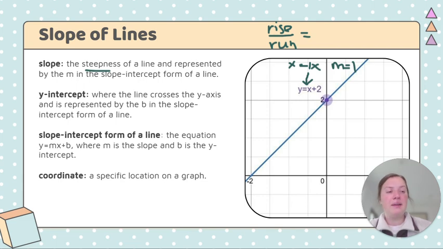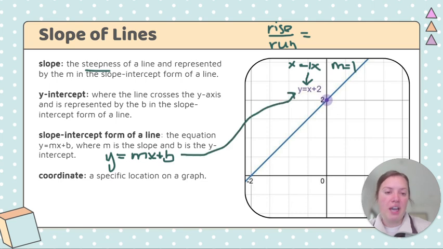Y-intercepts. Let me talk about this first. We have the slope-intercept form of a line, y = mx + b. That is the equation of a line in slope-intercept form. m is our slope, so here we said that it's 1. This b here is our y-intercept. It is where our line is crossing the y-axis. So you can see here that we are crossing the y-axis at the point 2, so our y-intercept, or our b, is equal to 2.